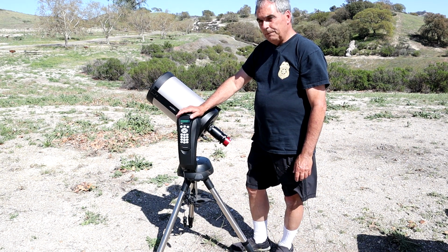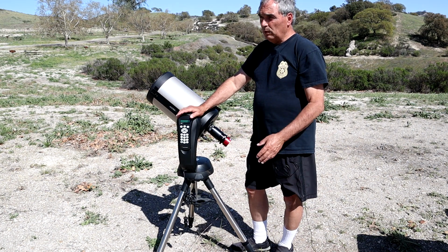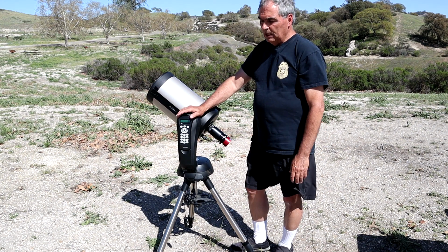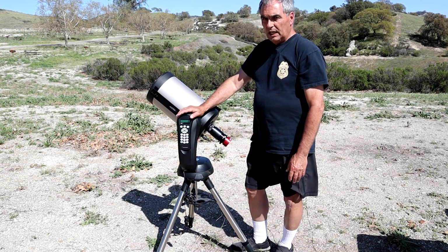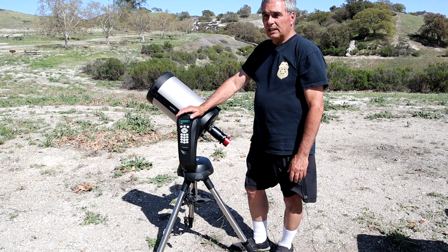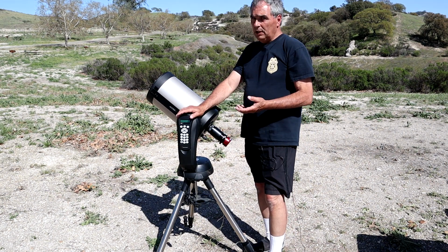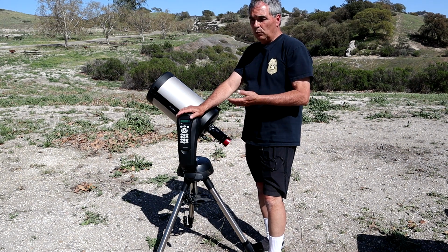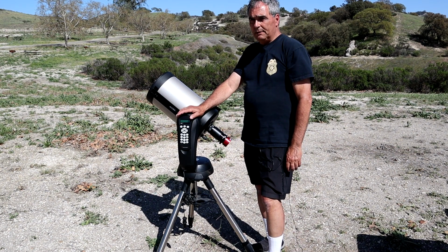And then I like to do the 3-star alignment. There are several different alignment routines. There's the 1-star, 2-star, there's the solar system alignment, but the one I like is the 3-star alignment. And why do I like that? Because I can get pretty good go-to capability. It will put things in the field of view pretty much every time.